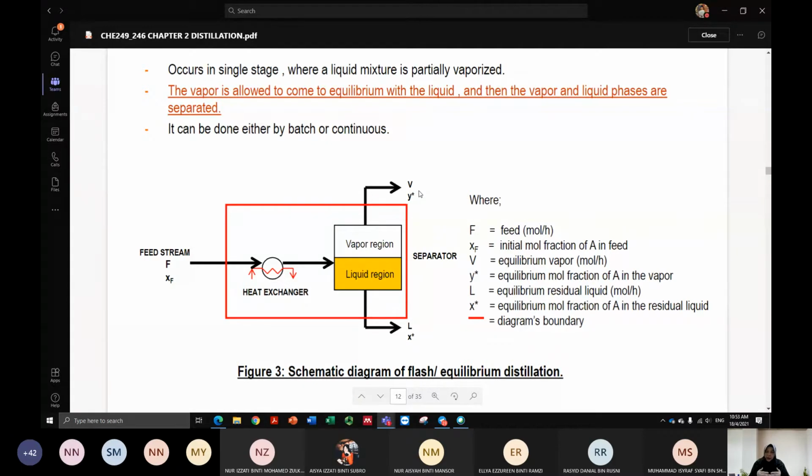Why? Because if it is near to the boiling point of the heavy component, both will be vaporized at the same time. A is vaporized, B is also vaporized, and both will be collected at the top of the column. If majority of them are collected at the top of the column, there's no use in separating that mixture, because you still have the original purity of the components that you started with.